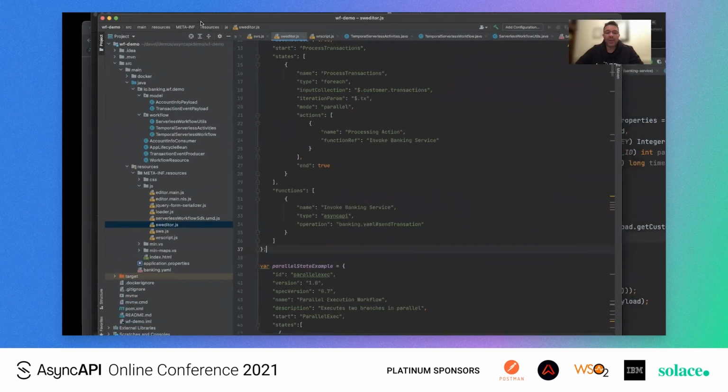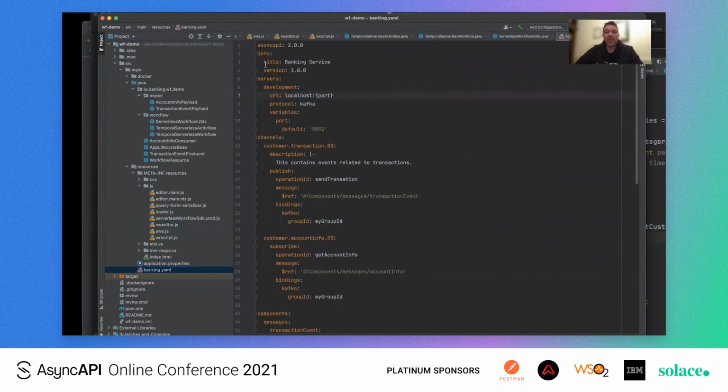The second application that I have is actually a Quarkus application, and this is where we define our workflow, and it's also able to execute it. It uses our banking AsyncAPI definition, the same one that also describes the service that we just created.